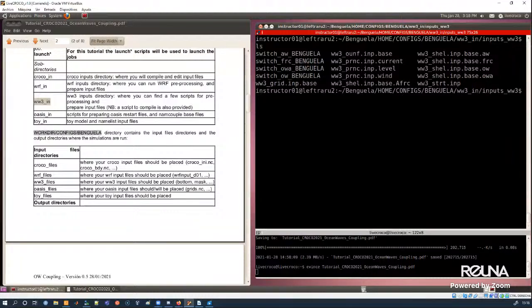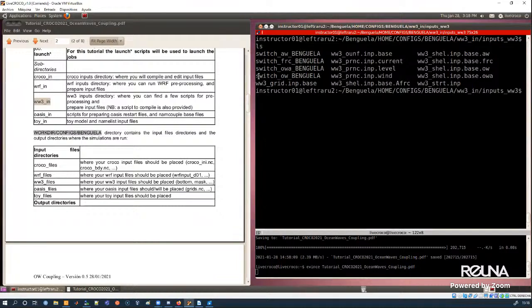some of the key configuration files for WaveWatch, for those who have used this model, basically the switch file, where we select the physics we want to use. This is not unlike WRF.